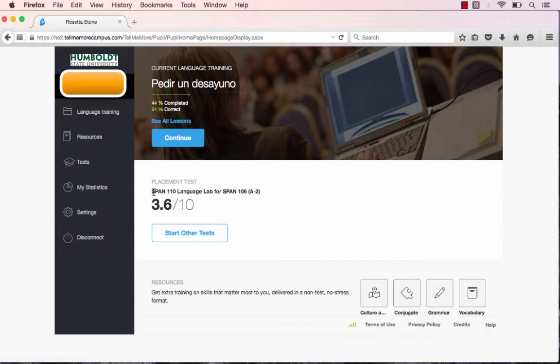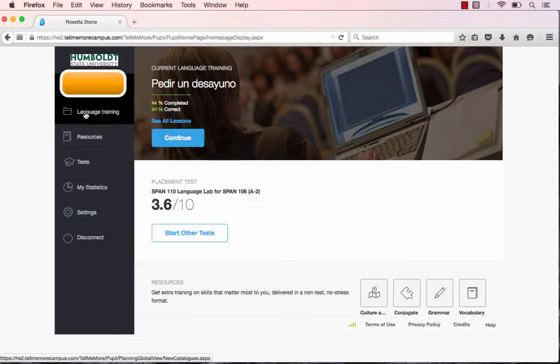First of all, what we'll note is that I can see what I took on my placement test, a 3.6 out of a 10, and that is perfect for where this student actually is in Spanish 106, because a 3.6 is not an American scale, but rather a European scale. So that would mean that this individual on the placement exam took an intermediate low to intermediate high proficiency rate in both reading, writing, listening, and speaking skills, which is absolutely fantastic. So they're in the right place and they're in the right curriculum.